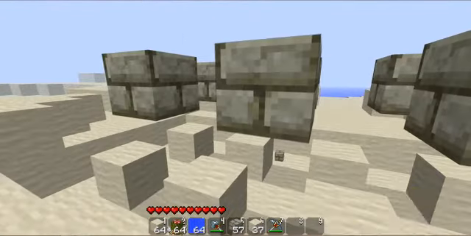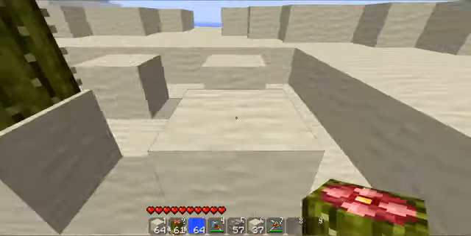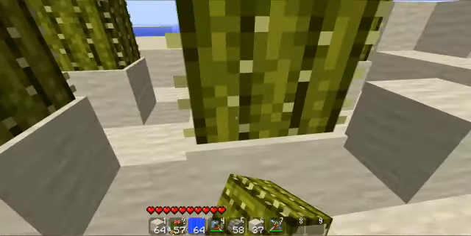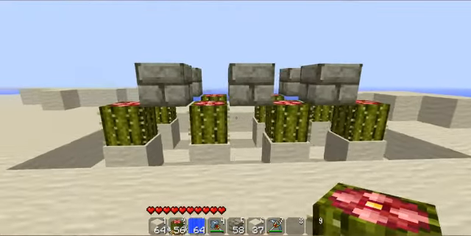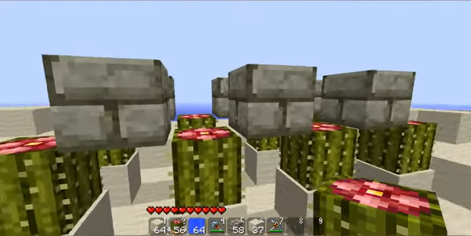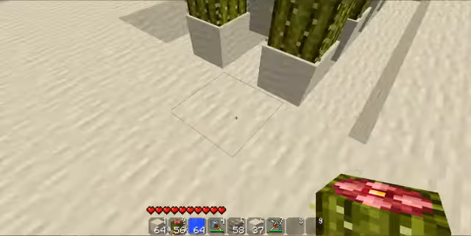You got all that. And next is to plant the cacti. Don't know why they got a flower on top, by the way, probably to make it look pretty. Okay, so when the cactus now grows, one of them grows, it's not allowed any blocks at the side of it, so it'll break off and fall and get caught into this hole.